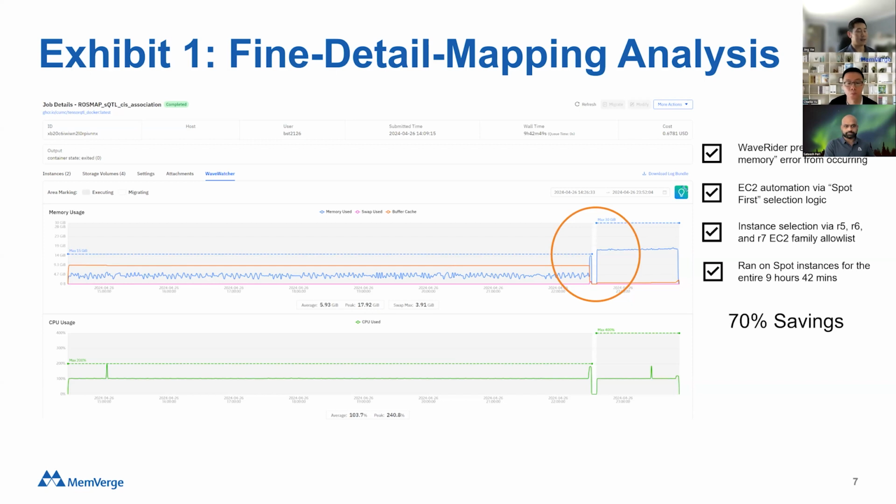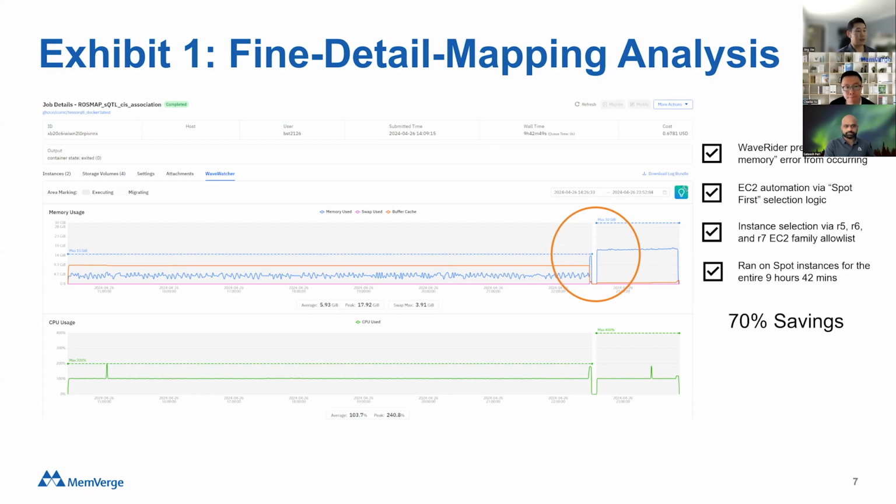The first is what's circled in the orange circle on the graph. This visual here comes from our product. It's called WaveWatcher. You get a nice machine resource utilization profile of each and every job that you run. And this particular area that I circled is an area where the job was about to run out of memory.